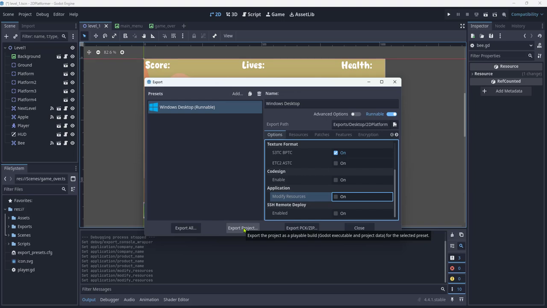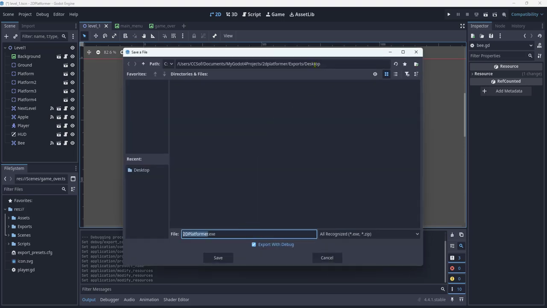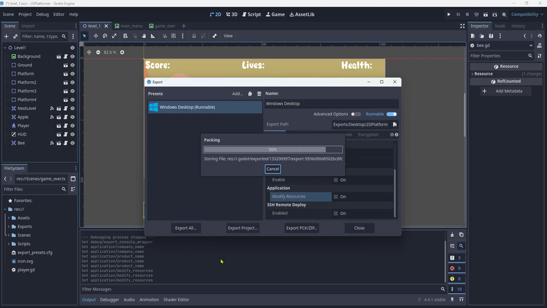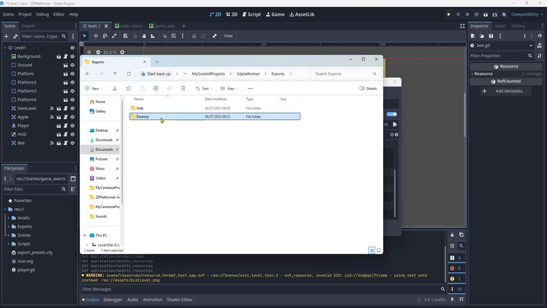If we go to export project, it will export the project into this folder here, and you'll notice that's already set up in the same place there. We've already named it 2D platform. Now this is going to export this as an .exe file. You can run on any platform that runs exe files. We're not going to export with debug, so we go to save, and then that exports to here. So on the desktop, you'll notice that we got two files. The PC key file, it automatically generates anyway.